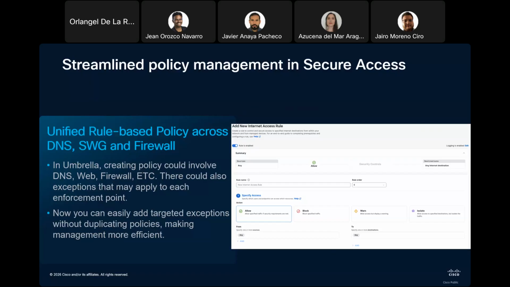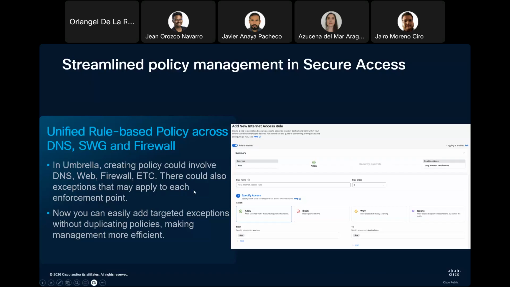We can create a section rule with different actions. As a source, we can select user, group, devices, network. I mean, it's very granular how we can create the policy in secure access in an easy way. One dashboard, only one place where we have all our policy configured, and we can be very granular with that, right?